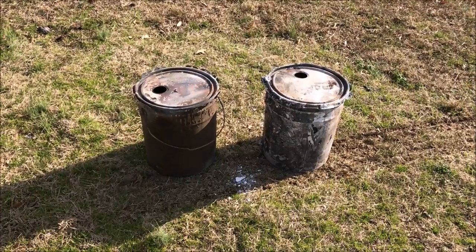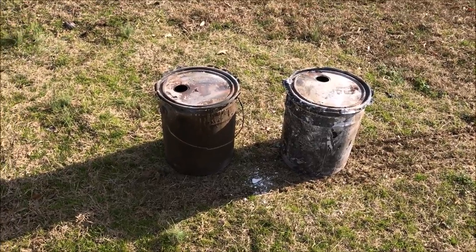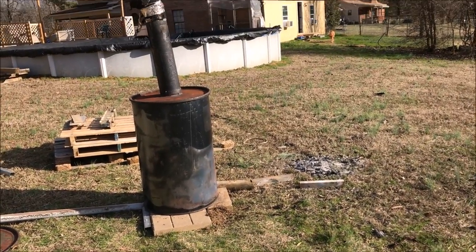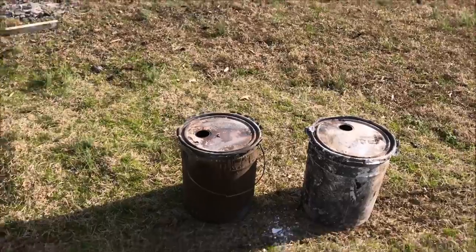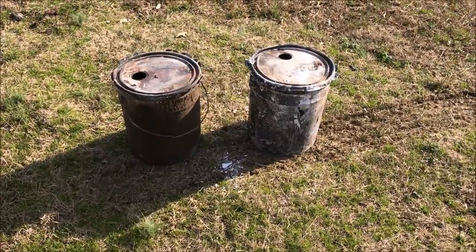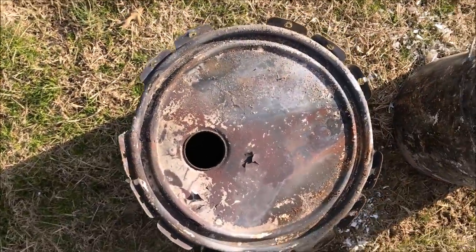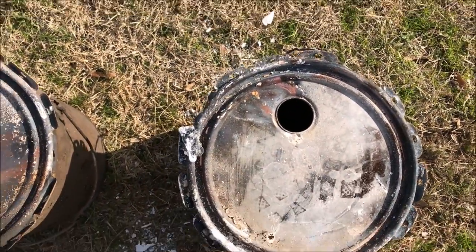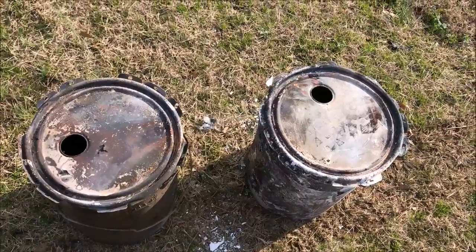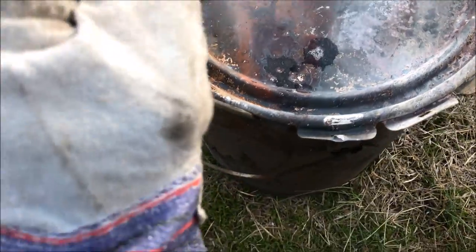All right, tubers, I've pulled the two cans out, and I'm going to let them cool. That has burned down to pretty much nothing. There's a little ash in the bottom, but I'm going to turn these over so there's no oxygen that gets in those things, and it'll give it a chance to just cool down. I don't want them to start catching fire. Anyway, we'll get those cooled off, and then we'll show you what my first batch of biochar looks like.